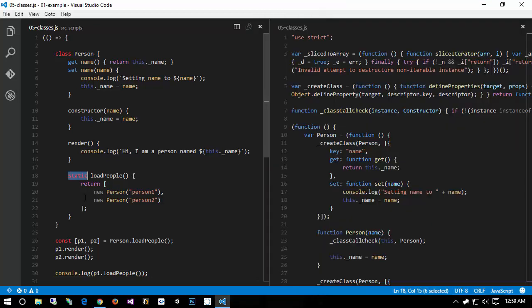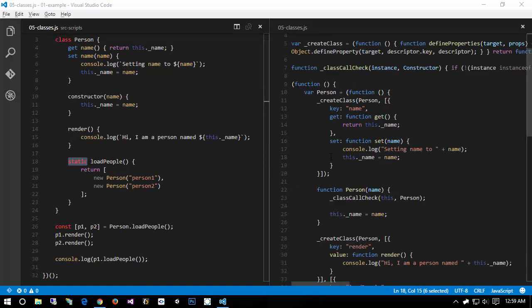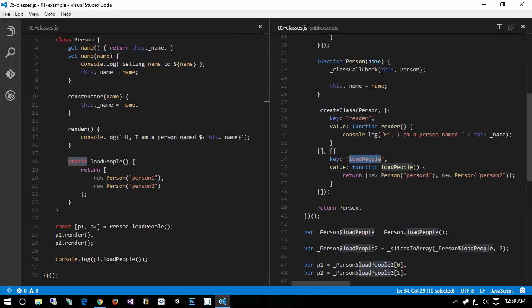Again, that's because I declared it as static. Because it's static, it's not tied to an object instance, it is tied to the class name itself. And we could probably see that somewhere in our load people, which just passed a second argument into its custom create class method, but that's fine.